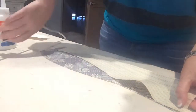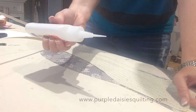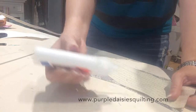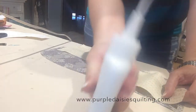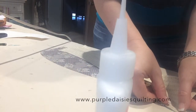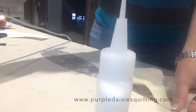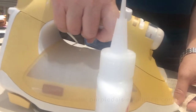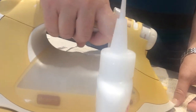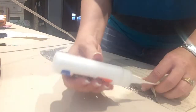I'm going to just take a little bit of glue with a fine glue tip that I get from purpledaisiesquilting.com, and just put a tiny little bit along the edge. And I'm going to glue and press as I go. Of course, you don't want to sew into wet glue, so you heat set it. Your glue is dry. Of course, it all washes out because it's starch based.